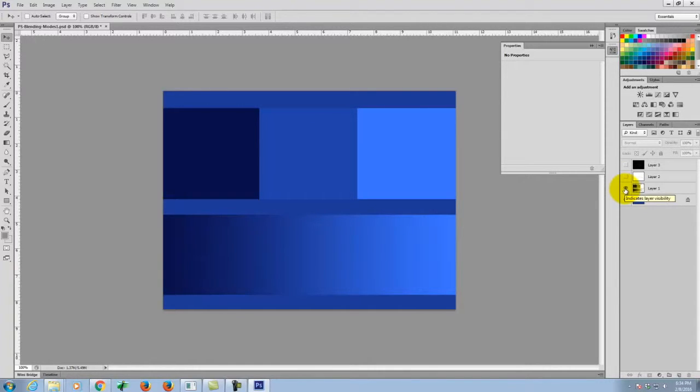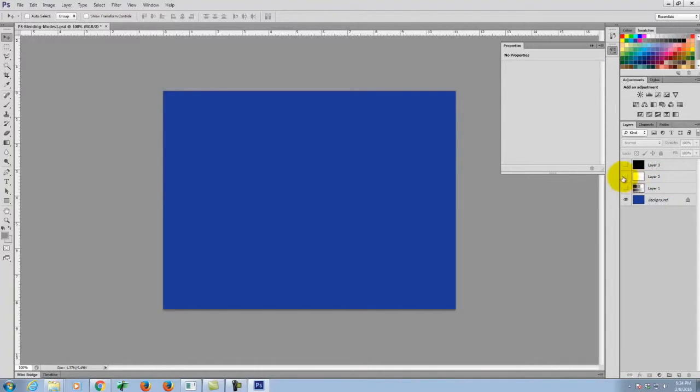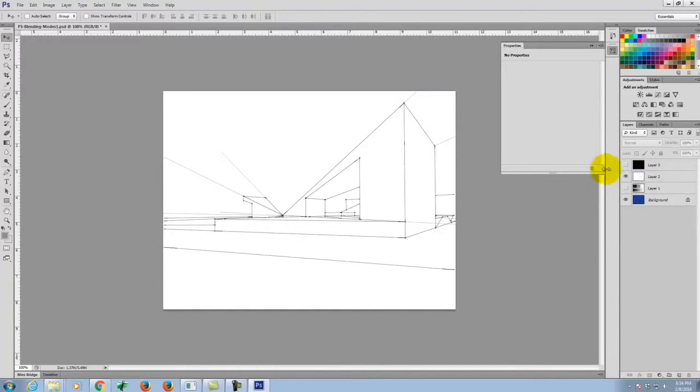I'm going to turn off layer 1 for a second, and we're going to turn on layer 2. Behind layer 2, I still have the background on, but this image is an export from SketchUp that is a basic line drawing as a JPEG. When I make this basic line drawing export, I have a white image file, and a bunch of black lines that show this weird piece of architecture, whatever it might be. It doesn't matter what it is. You may have worked in 121, or you may have gotten an assignment where you needed to get rid of the background of an object like this.